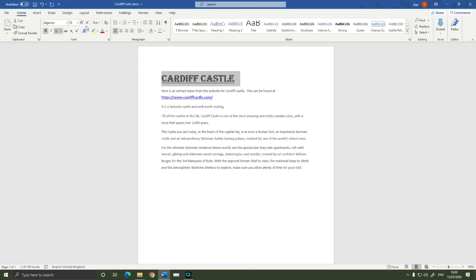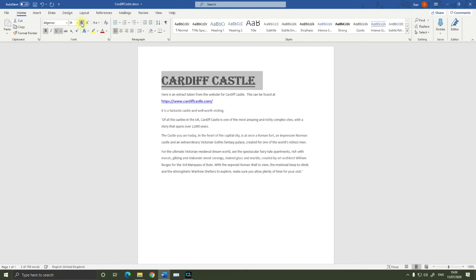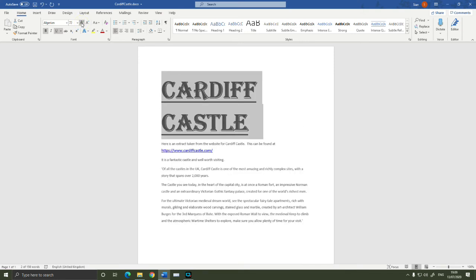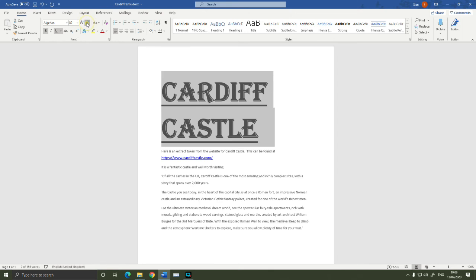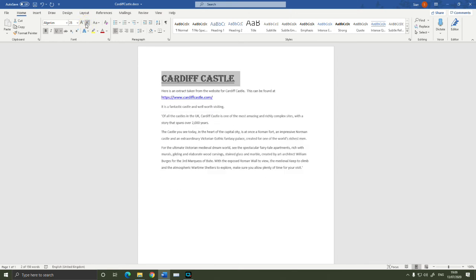If I wanted it a little bit bigger, I could use this arrow, this A here. That's also increasing the font size, but we're not setting a number here. We're just having a little look at what we think it looks like and choosing that way really. Okay, let's take that back. So larger font, smaller font. This one here is quite a nice one to use.